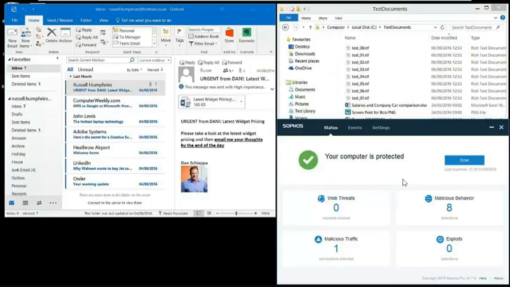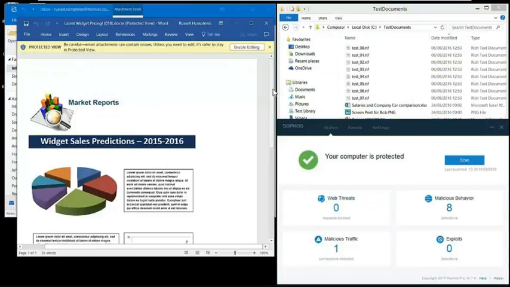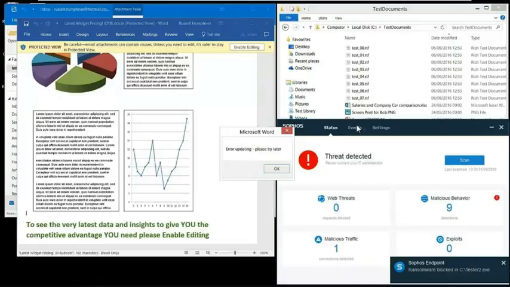So, Word document. Let's click on the Word document. We open it here, and you can see we get the protected view and the option to enable editing and enable macros. Well, users being users, everyone does it, right? We're just going to click on enable editing, launch the macro, and then immediately Word gives us an error. It's like, oh, that looks strange, what's going on? Down in the bottom right corner, we can see that we've got a ransomware that's been blocked already.